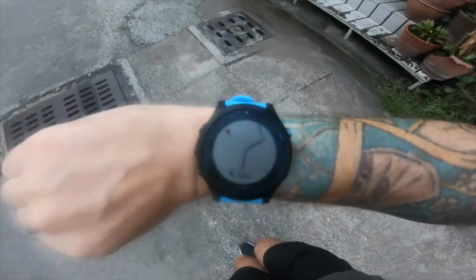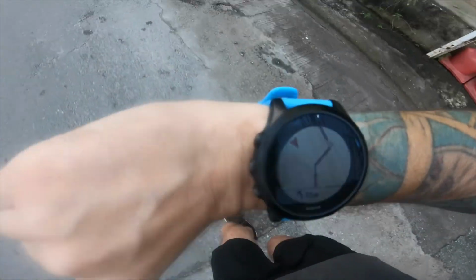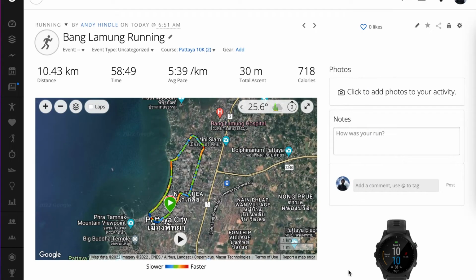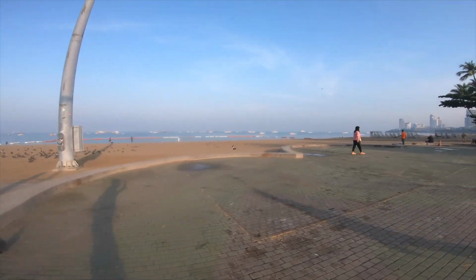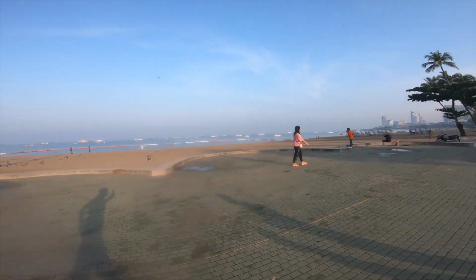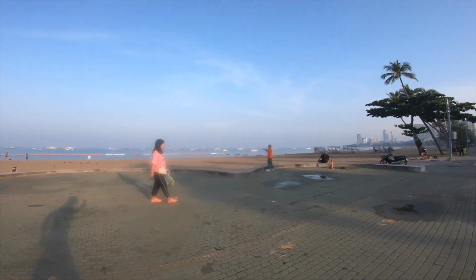Go out and run your course with turn-by-turn navigation. As we've seen, it's not always perfect, but what is, to me, the Garmin, its ecosystem, its accompanying software is an invaluable tool when I'm away in unfamiliar places and I want to train and get out there and get some running done. I hope you've found this video useful and helpful.